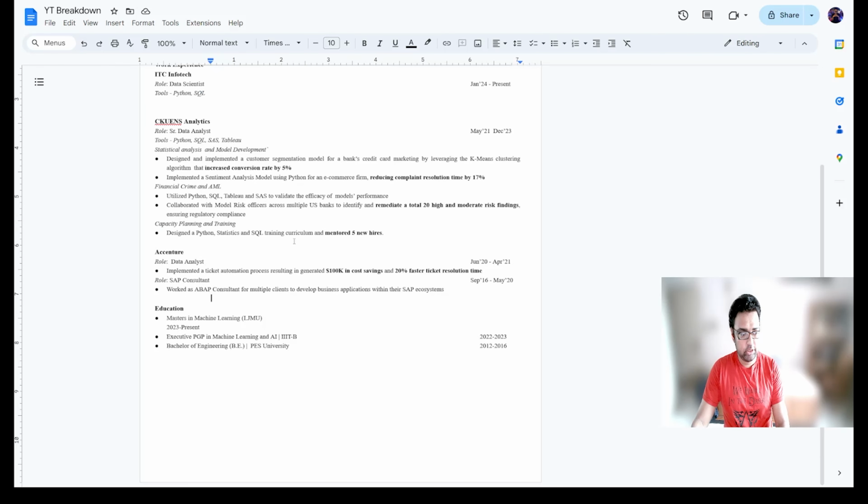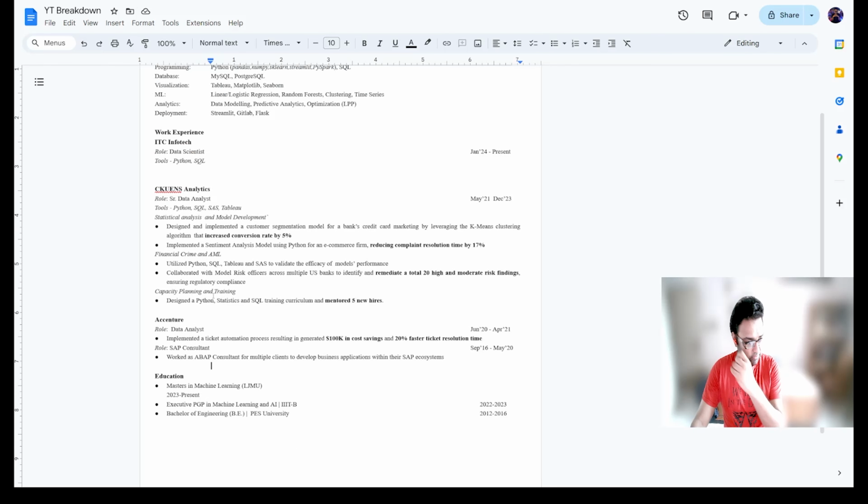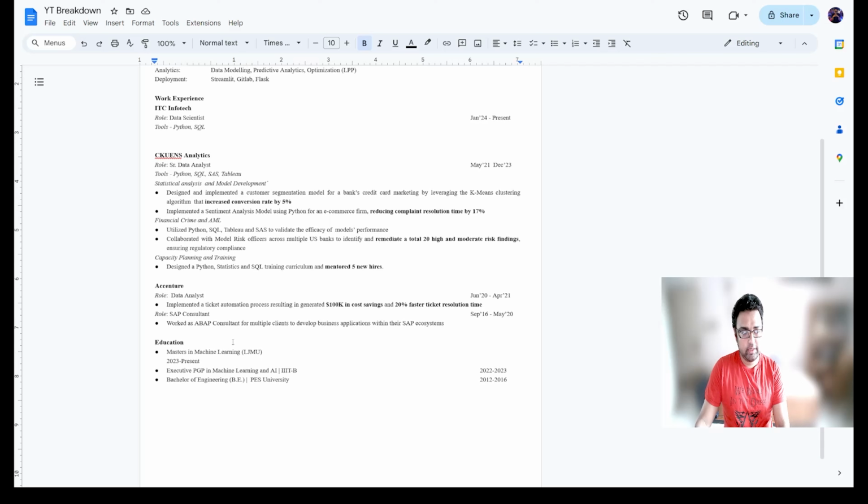Moving on to the next section. I do not have the project section here, but I used to have a project section after this, because when I was looking for a data scientist job, moving from a senior data analyst to a data scientist job, I did not have a lot of machine learning experience on hand. So I used the project section to cover the things that I wanted to work on at industry level, but hadn't been able to work on in my own current company or role. So I think that's one good use of the projects.